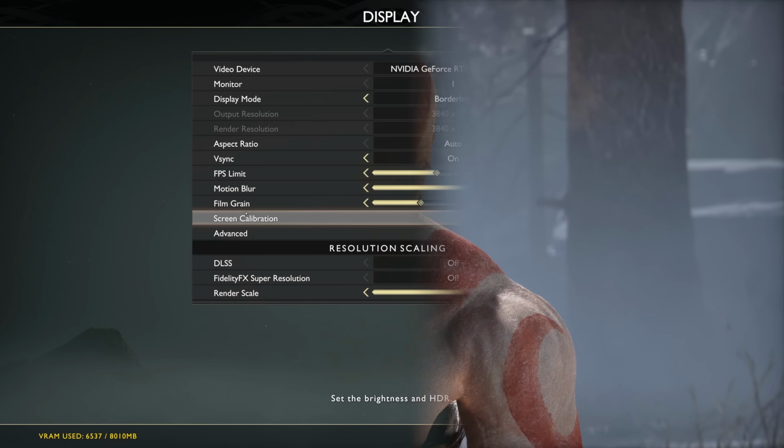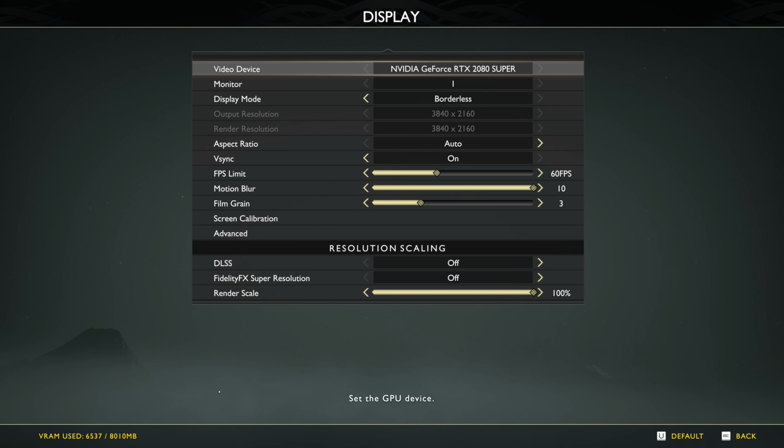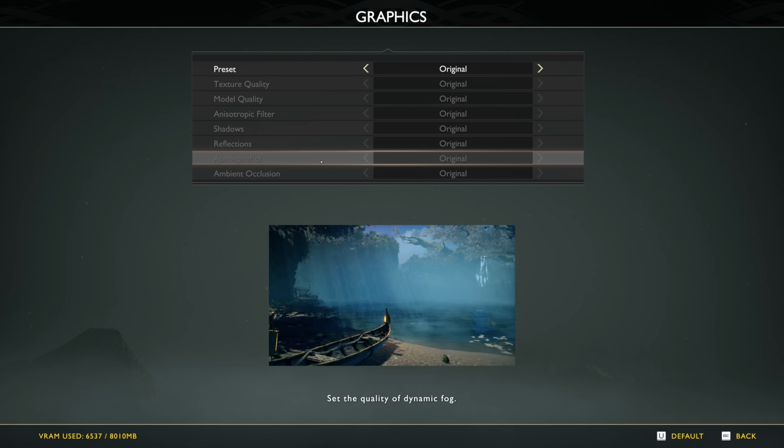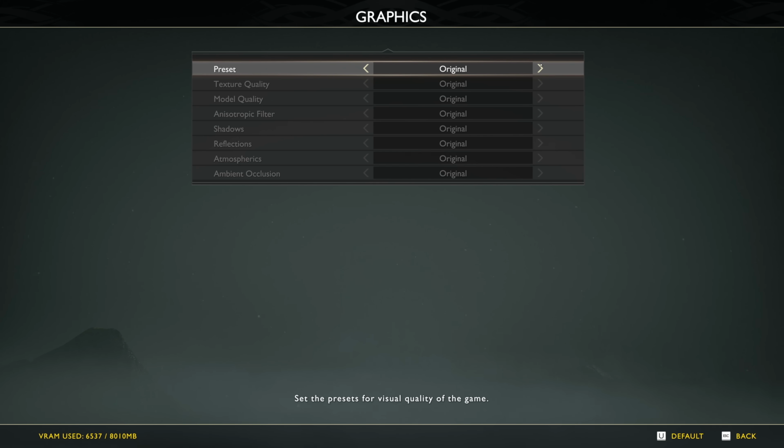As you can see on screen, it's broken down into display settings and graphics settings. You can change the resolution, add frame caps, do pretty much everything you need or would expect here. It has ultra-wide support too, which is just beautiful. And then in graphics, you can adjust shadows, reflections, texture quality, all that stuff on the fly, which is nice.